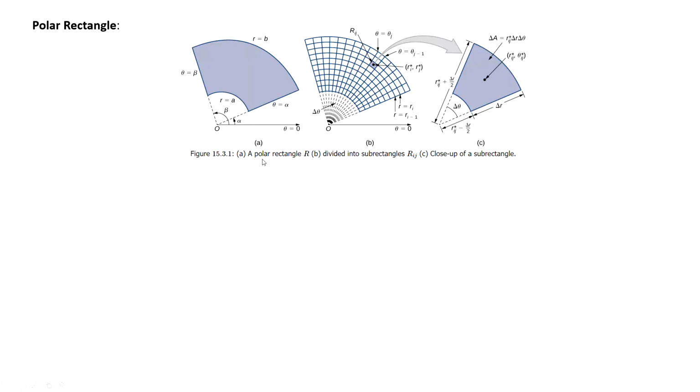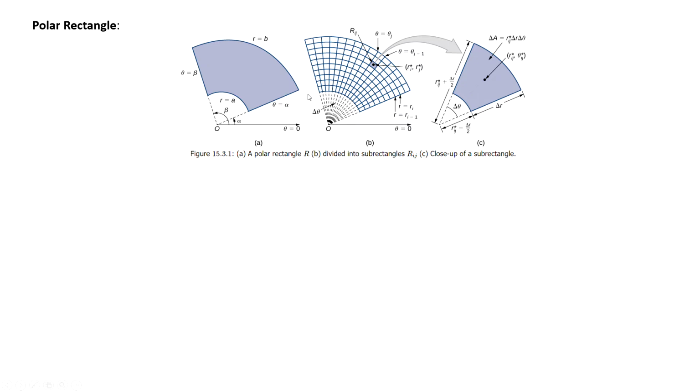Now check this. This is very crucial. In this figure, part A asks what if your domain is this annulus, this region that is governed by two sectors of a circle. A sector is a part of a circle. So there's an outer sector and an inner sector. The sector starts at theta equals alpha and ends at theta equals beta. The inner circle has a radius of a, and the outer circle has a radius of b. So that is our region.